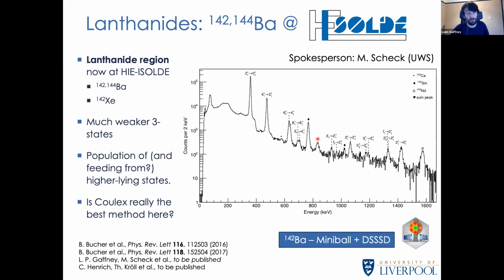So there's not very much contamination observed in this spectrum, actually. There are some isobaric contaminants coming, but it's not dominant. However, these peaks at higher energy are actually coming from barium-142. And you see the gamma band is strongly populated, as you might expect in Coulomb excitation, in fact.